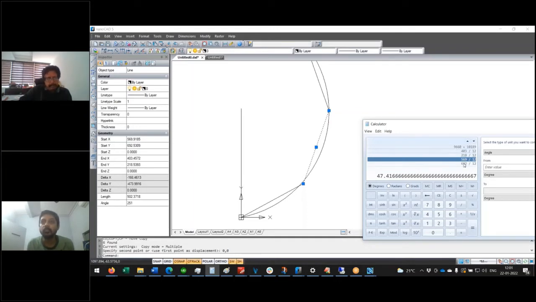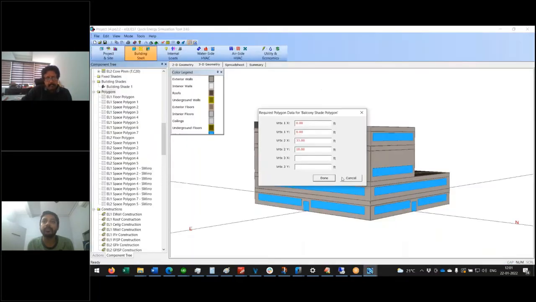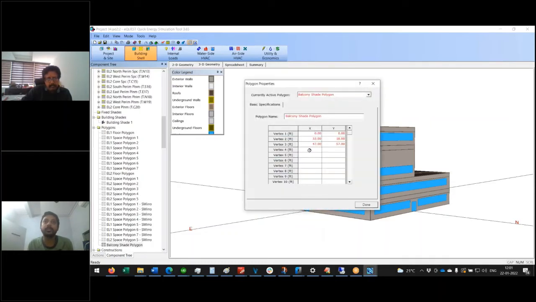So 47 and 57. So 47 to the right, 57 to the top. And then I have to enter the other coordinates also.